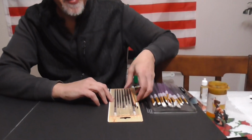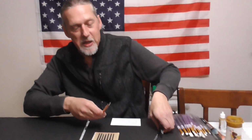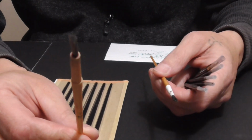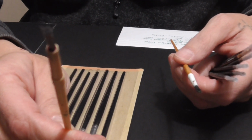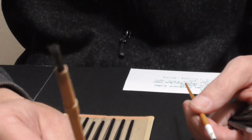Next is cheap brushes versus expensive brushes. Unless you've got an unlimited budget, I recommend starting to learn with cheap brushes. And by cheap brushes, I don't mean these. While I will use this brush from time to time, I usually use it for just mixing paint or doing a rough dry brush to get some weather streaking. But these polyester brushes are the bottom of the barrel. If you've got these in your collection, make a step up.